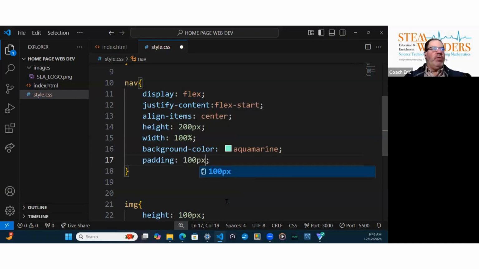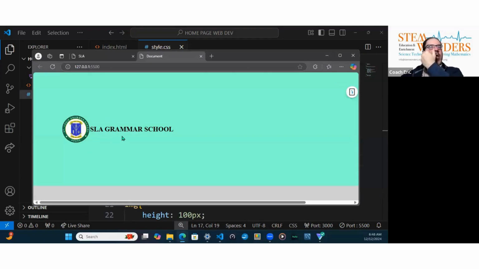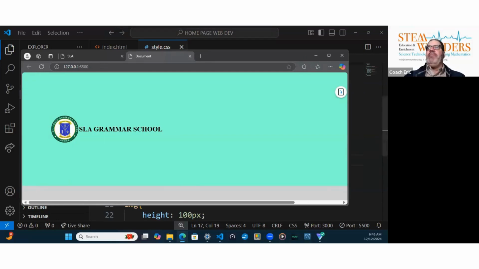Again, whatever you'd like. Now you can see how it made my nav bar bigger because it added all of that padding into it. So there is padding 100 here, 100 here, 100 here, and 100 here.